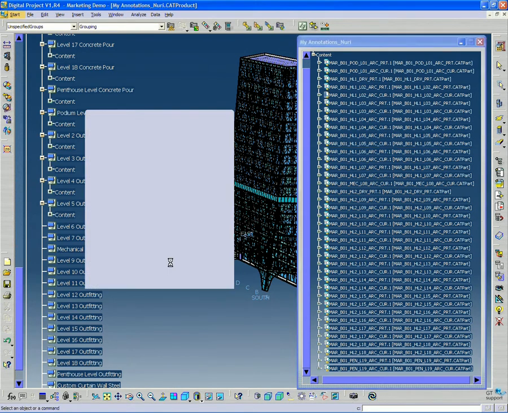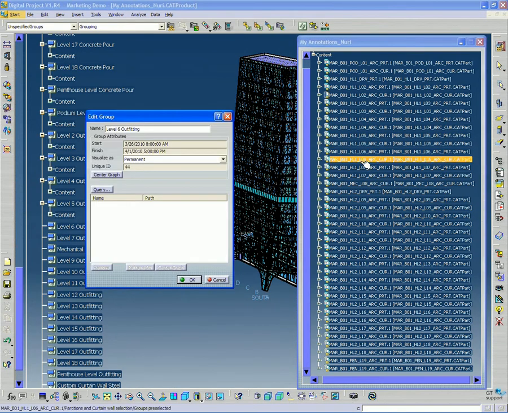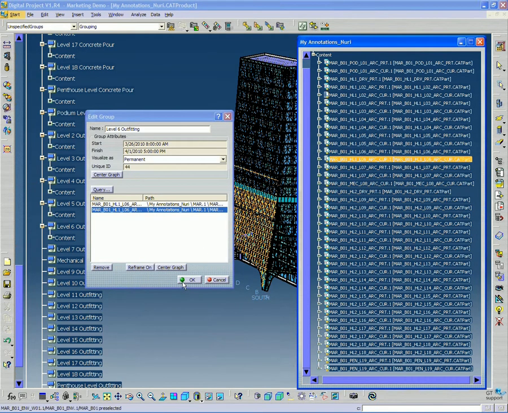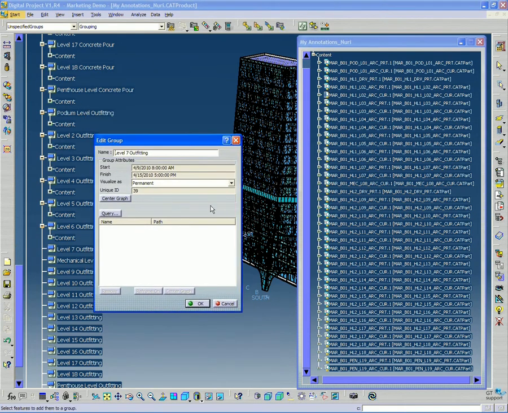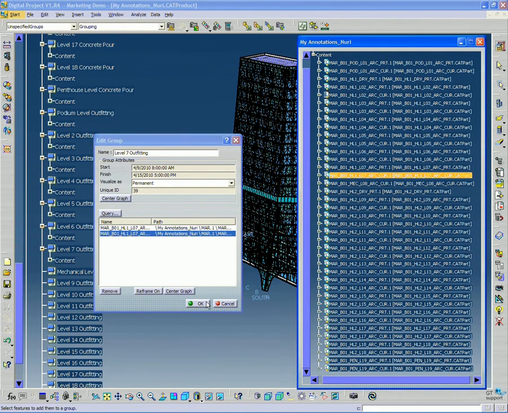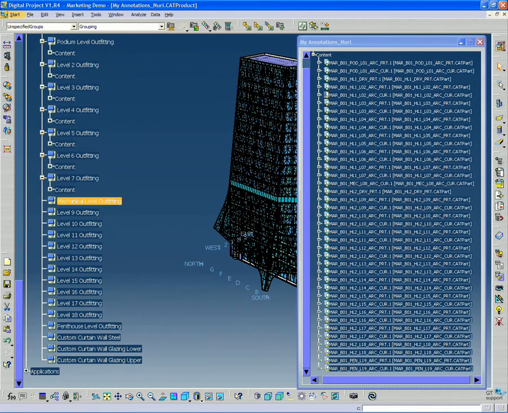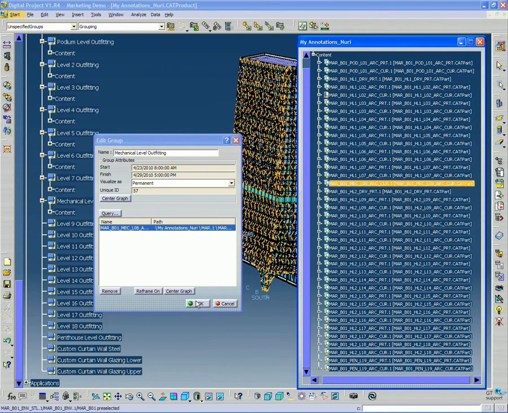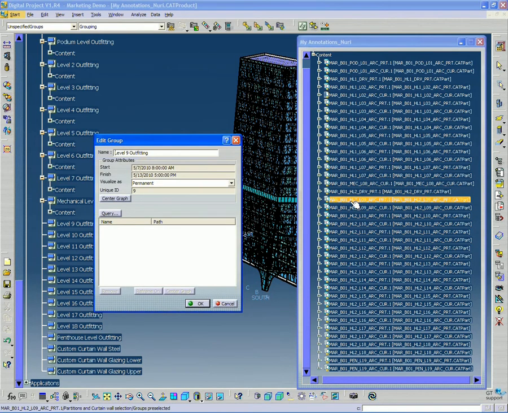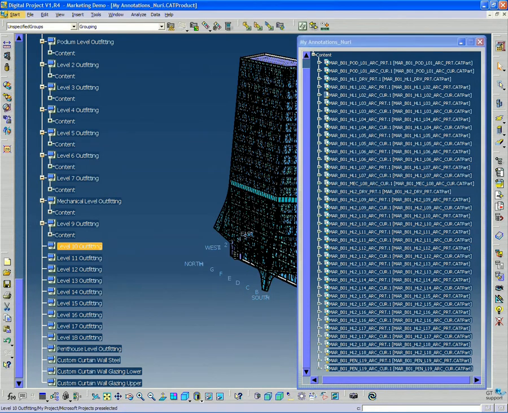So you can see that the actual linking from Microsoft Project to Digital Project is quite fast, kind of instantaneous. The part that takes a little time is deciding which elements you want to link to the activities in your project file.